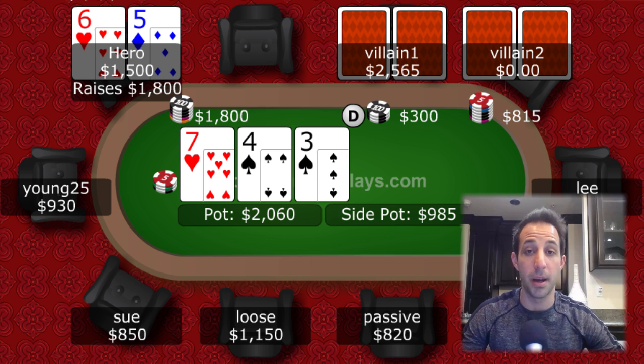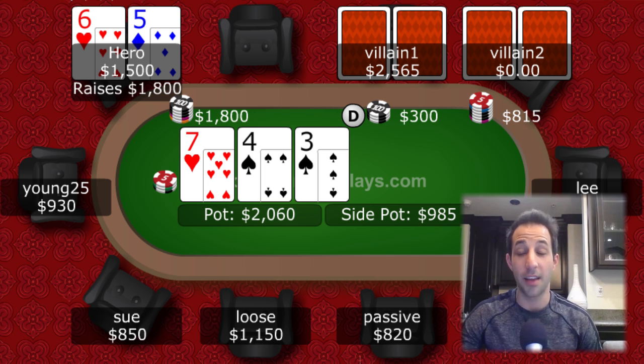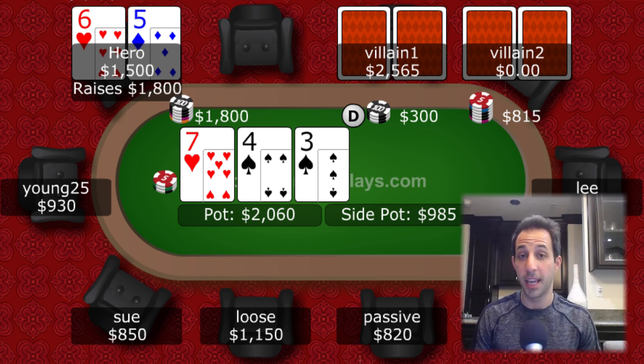I think this is a spot where the button can make a big fold, because if you did have a draw yourself, you would have probably raised the flop. So when you back raise here, it really does scream like you have the nuts, and I feel like the button shouldn't be calling here with that many hands.